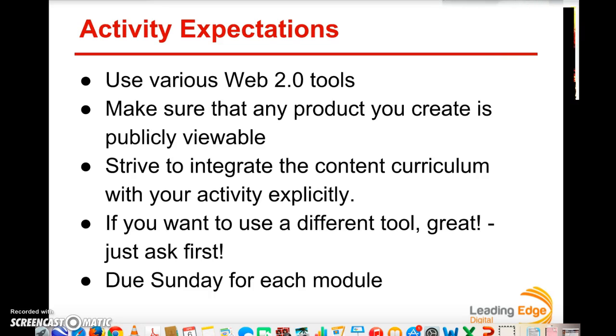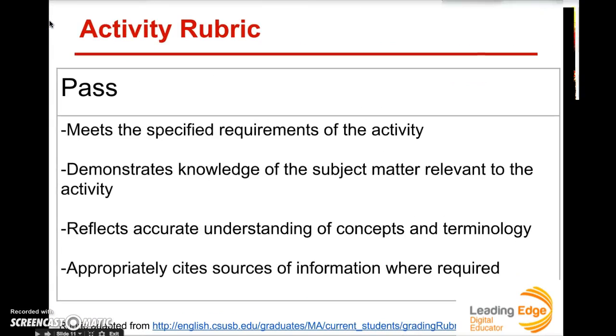Each week you will have an activity with the Web 2.0 tool. The textbook will suggest tools to complete the assignment. You will share your project in Haiku on a wiki project page. These will be due every Sunday. However, you will want to make sure not to let all of your assignments stack up until Sunday. Get a little done throughout the week if you can. Here's the activity rubric. Activities will also be assessed on a pass or no pass basis.